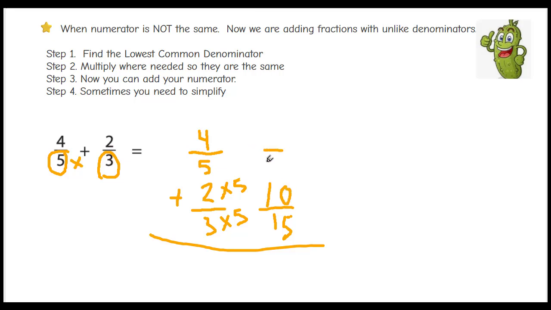Over here, I'm going to just use that 15, 5 times 3. Look at that. And I'm going to multiply my numerator by 3, and that's a 12. My answer is 22 over 15. Now what I have is an improper fraction, and yes, I can simplify that by dividing. But I did get the lowest common denominator in this case. Sometimes if you're working with bigger numbers, your denominator is going to be larger and you're going to have to simplify it and reduce it, but at least it gets you to this point, okay?